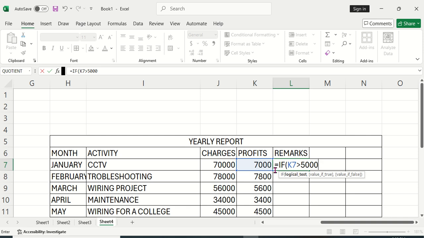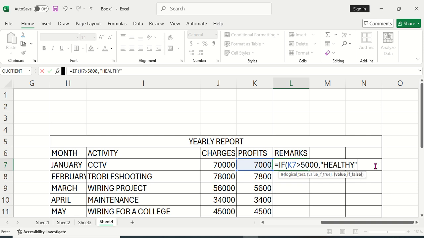If whatever we got in this profits column, starting with the first activity, CCTV in January, whatever we get inside here in K7, if it is greater than 5,000, comma, what should Excel provide to us? It was good or healthy.